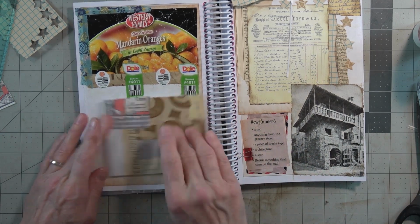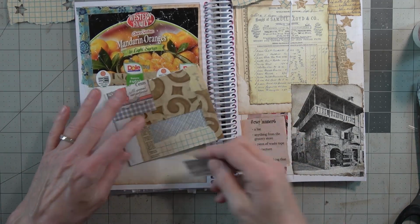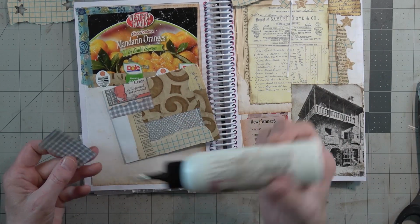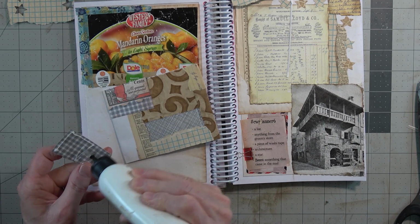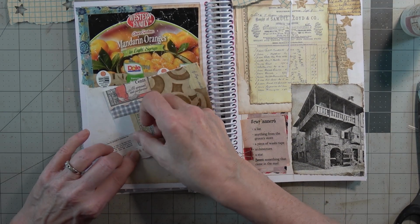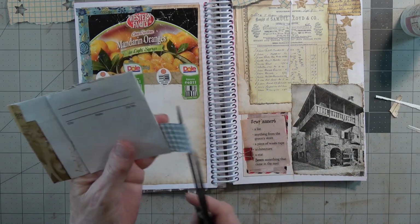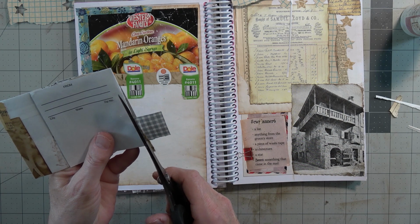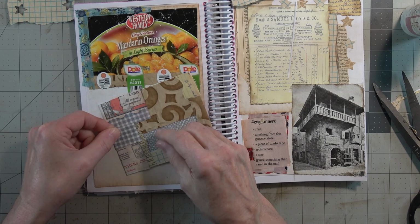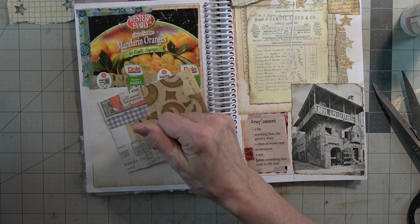Okay, we'll just glue that little piece on there. And let's come up here and grab this one. And we're going to put it down here. Oh, I don't need to go over that far. And I don't need to put it back here because that's going to be glued down. So let's just... No, I'm not going to use that. I'm not doing it.